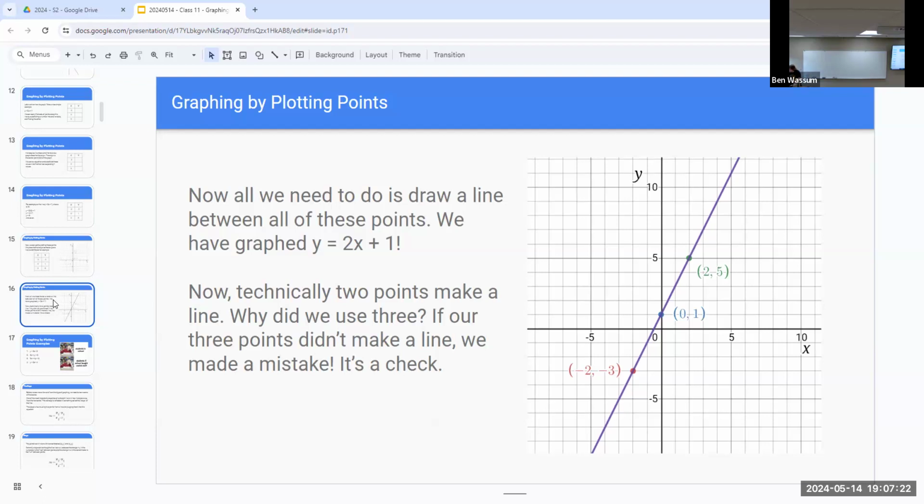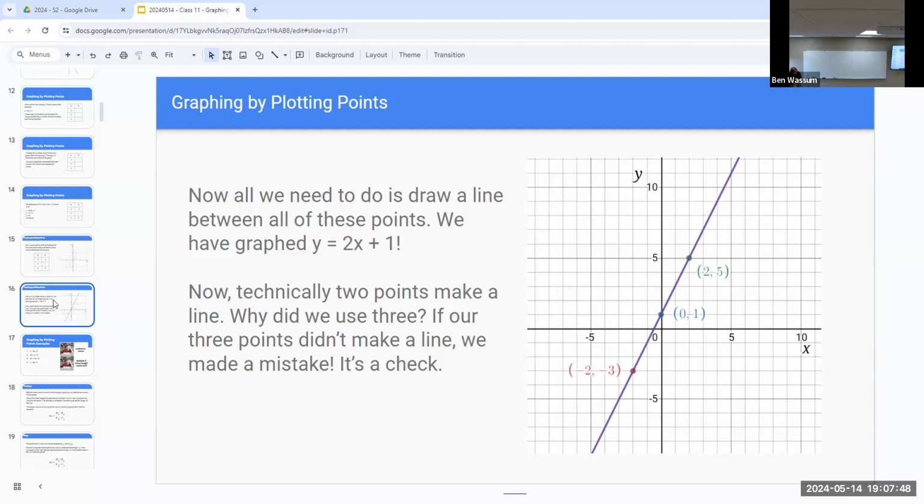Now, if you make a mistake, well, your line's going to be pointing a different direction, right? Cause some problems. But the reason that we do 3 points is just to make up for that. If you make a mistake, your 3 points will not line up unless you somehow made a really impressive way of making the same mistake 3 times in a row.